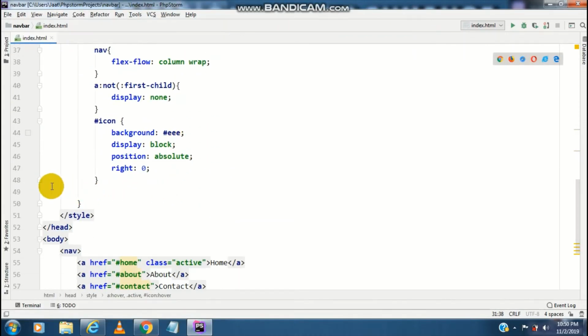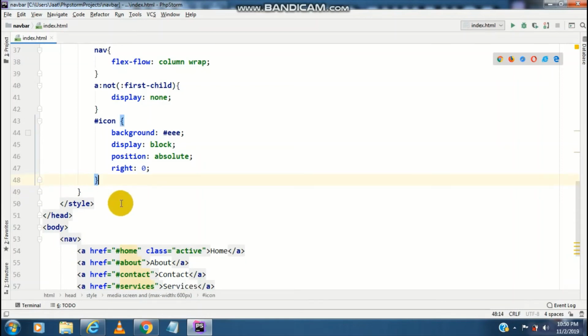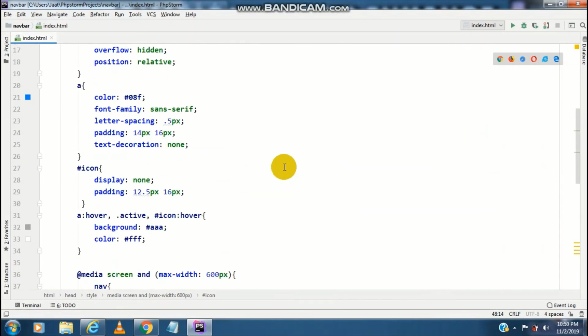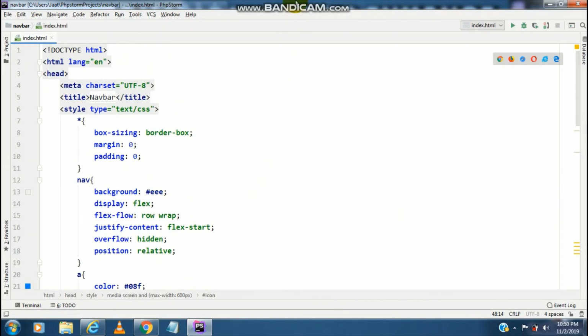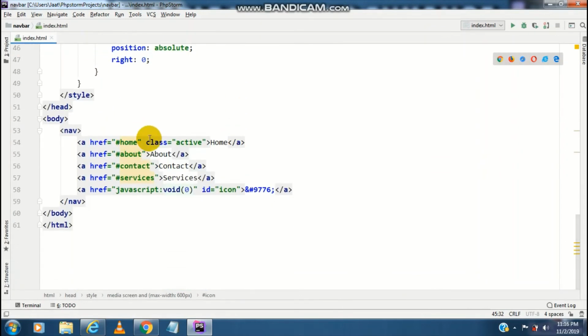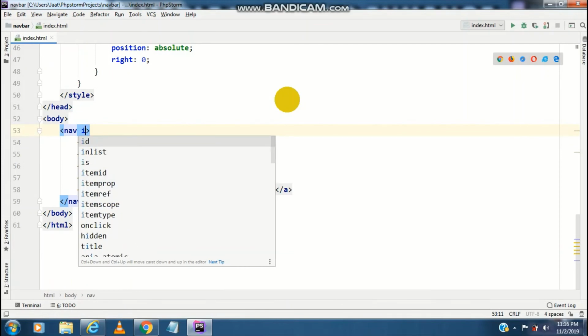So now we also need to write a little bit of JavaScript code. So let's start with the JavaScript. We need to add an ID to the nav.